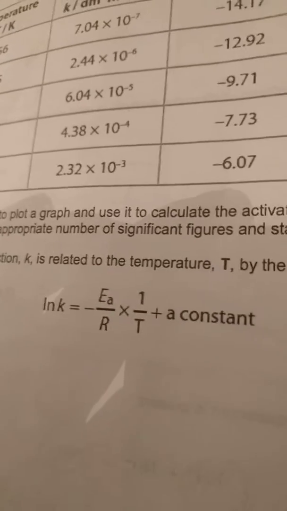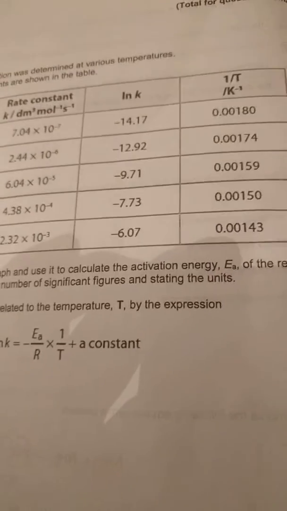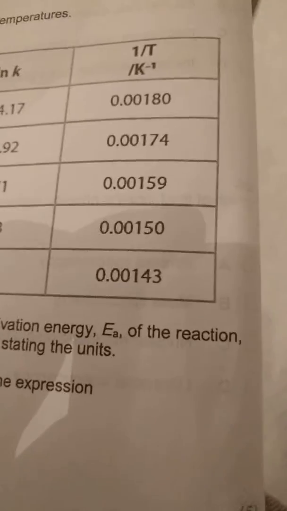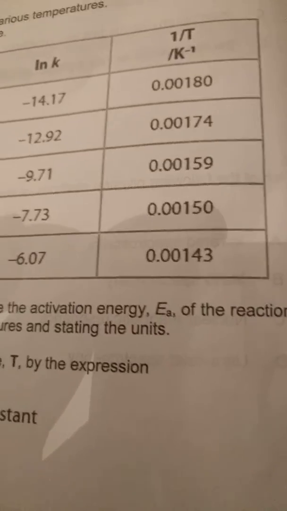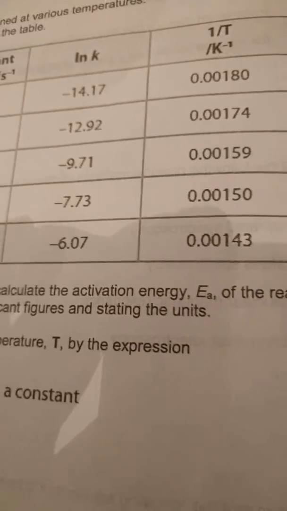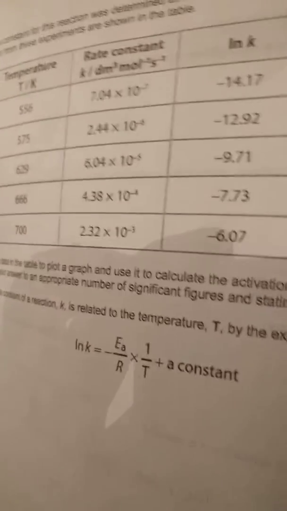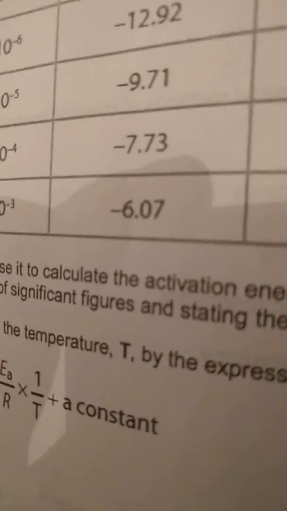Okay, and then it tells me in the question that I have to calculate the activation energy to an appropriate number of significant figures. It doesn't tell me how many significant figures that is. Okay, well, my limiting factor really is the number of significant figures that I have in my data. So in some of the data, like 0.015 for example, I have 2 significant figures. Okay, so therefore I might do it to either 2 or 3 significant figures, because there are lots of them.